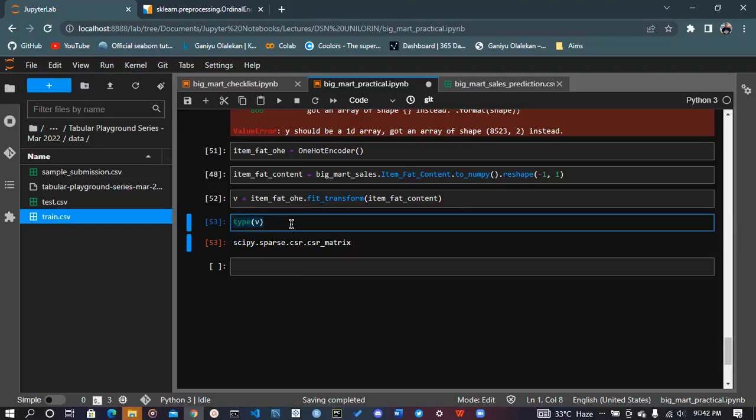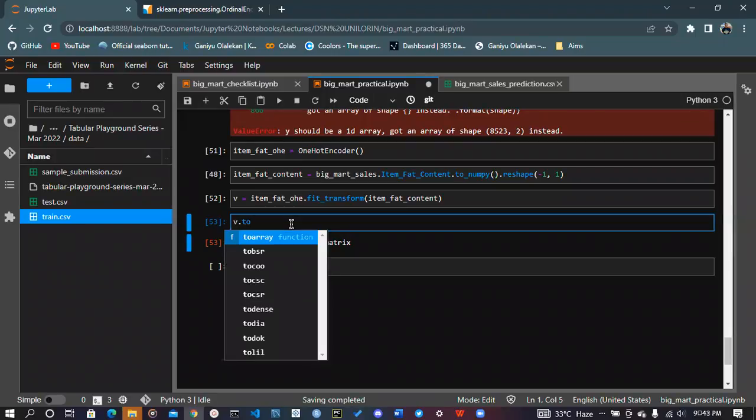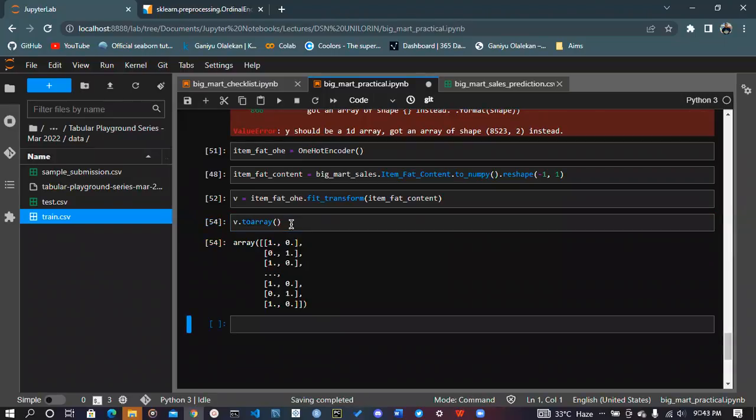But one of the ways to quickly access the array within a sparse matrix is by making use of the toarray method. And that generates the array that I'm talking about. So it's a 1 0 0 1.